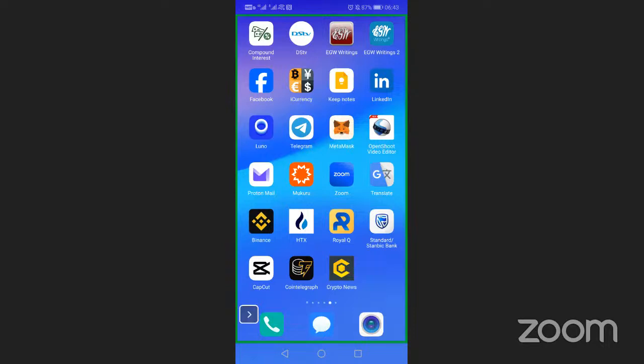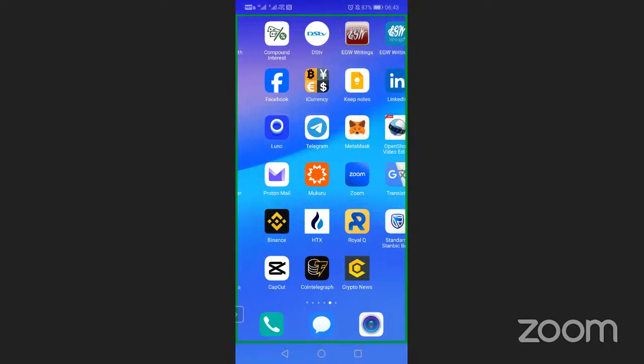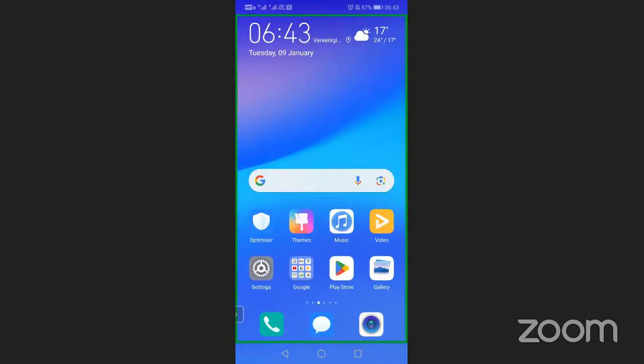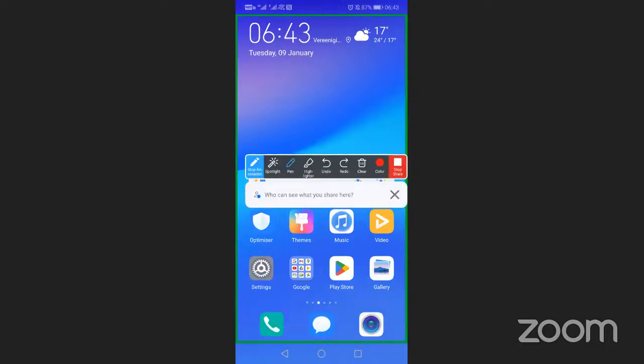I believe that you are able to see my screen. All right, so you are going to go to your Play Store. If you are using the other gadget, then you can go to your App Store, but if you are using Android, you're going to go to your Play Store. This is the store where you are going to find applications. This is the store where you come and buy an application using your data. When you download, you are buying an application for use.